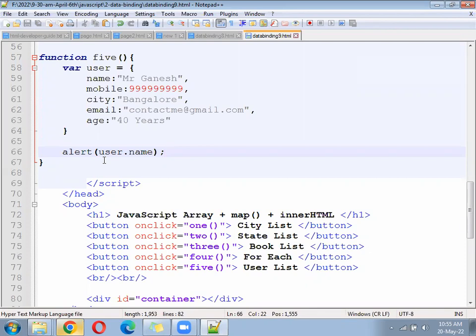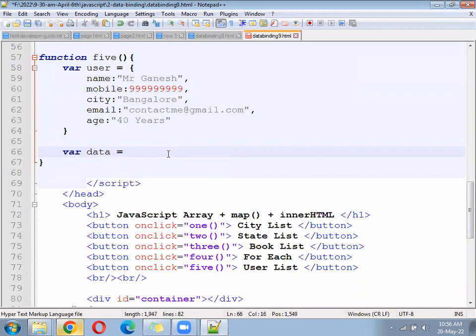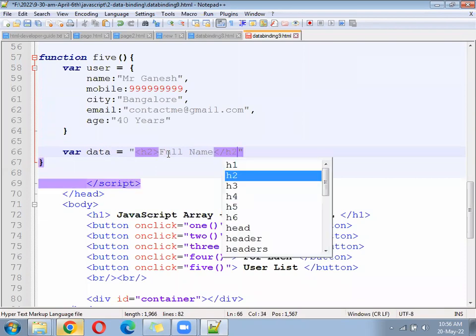In this, you don't need to run the loop. Let's go here and write a variable, var data equal to h2, full name, close the h2.